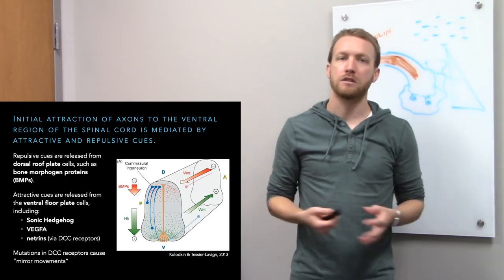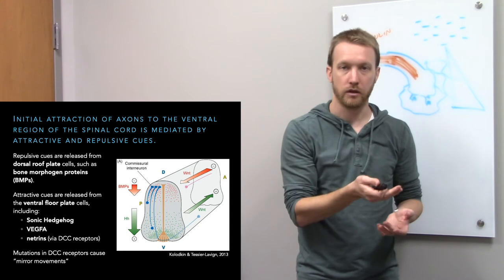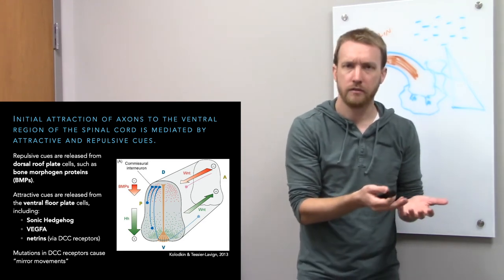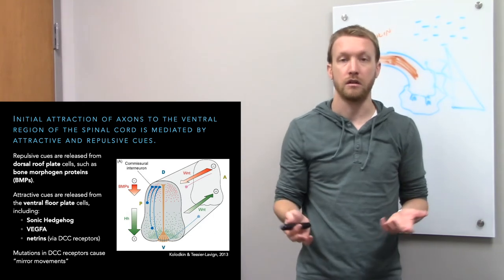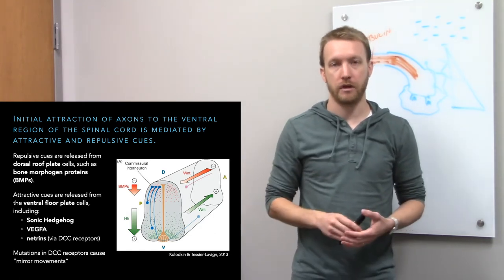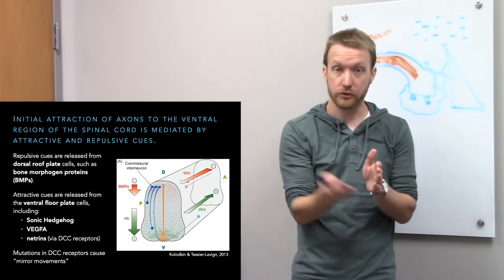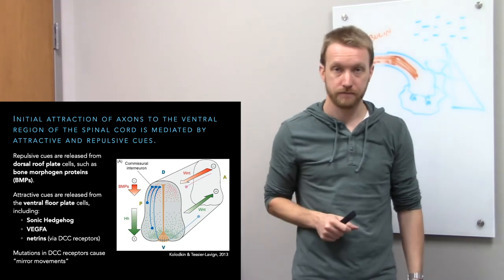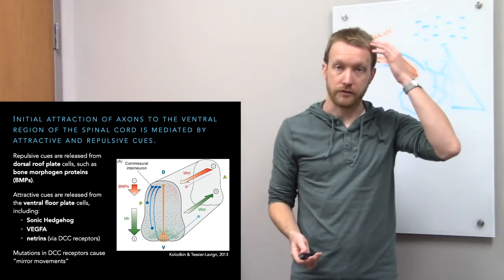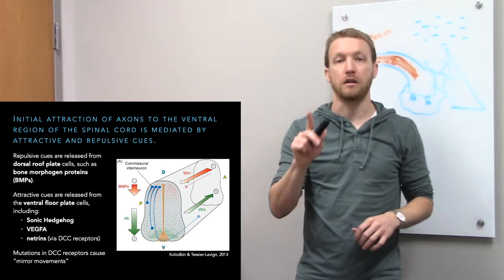For example, how do we cross the midline once and only once? We have to be able to cross it at some point, otherwise we wouldn't cross it, and we have to be prevented from crossing it again, otherwise axons would. So there has to be dynamic regulation to create a narrow window of time where axons can move through some area and then prevent it from happening again, so we cross once. This is what allows the left side of our brain to control the right side of the body, crossing the midline just once.